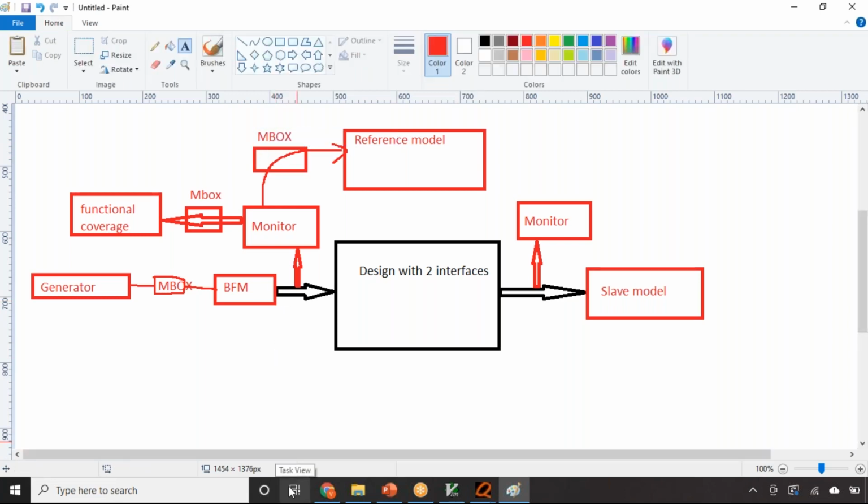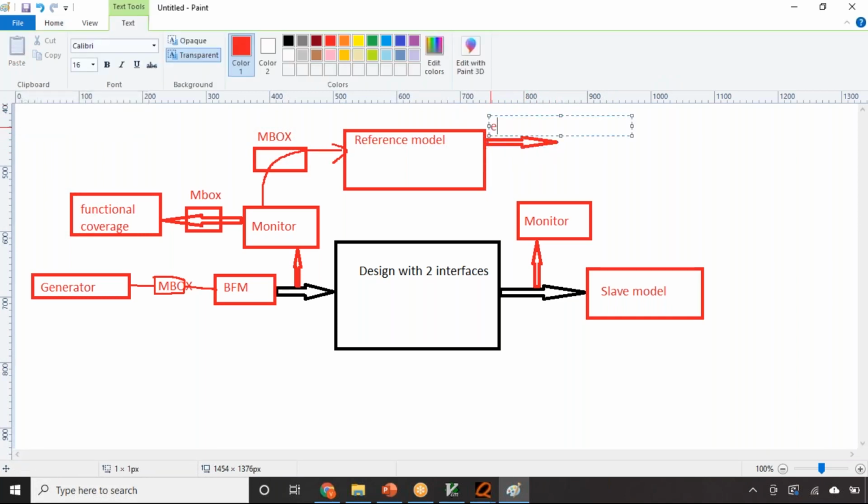And what outputs is this giving? It is giving me the expected output, the expected design output.